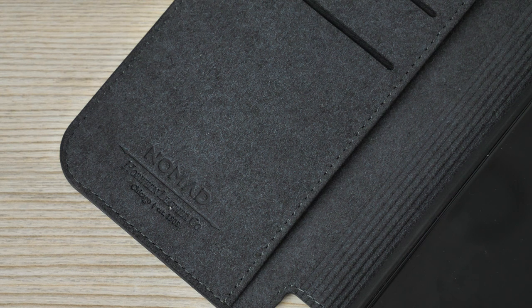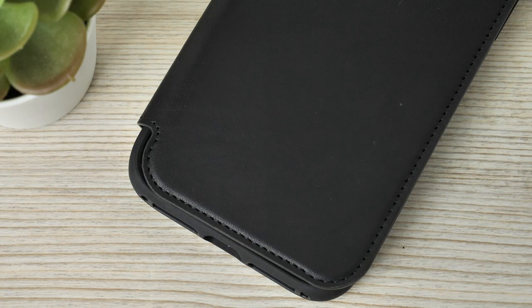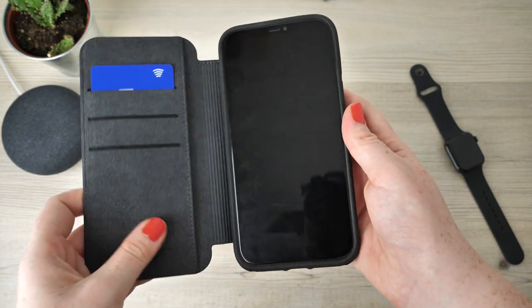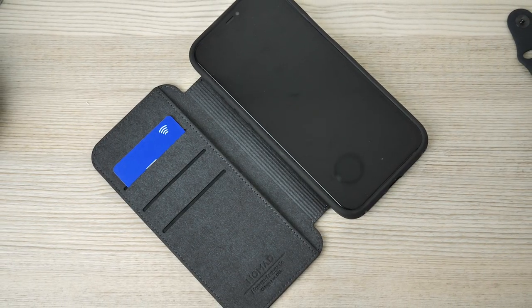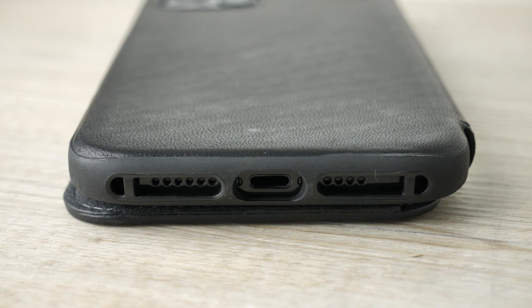The case is formed using Horween Leather, which is a Chicago-based company that has an outstanding reputation for providing high quality leather. So if you choose this form of protection you can feel assured that its quality will most certainly hold up over time, even when using the device all day every day. Within the cover there are three card slots as well as a cash compartment. Being as this is the largest device within the iPhone 12 series it can feel rather large in your pocket, so being able to carry the contents of your wallet within the phone case means you'll be able to leave your wallet at home, helping to keep your pockets feeling lighter.